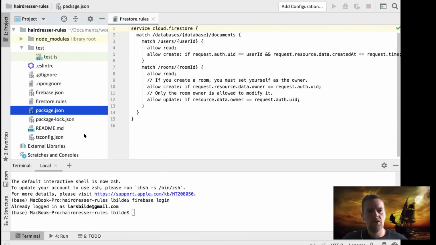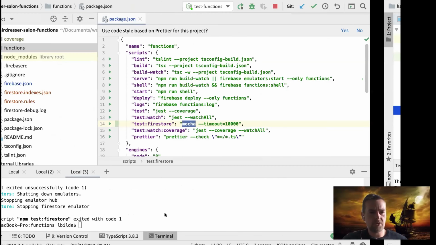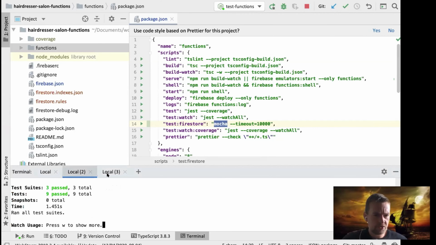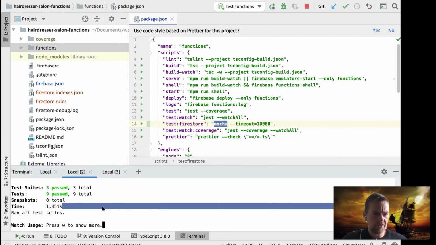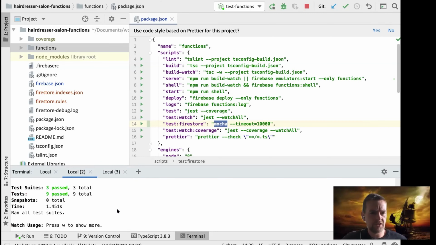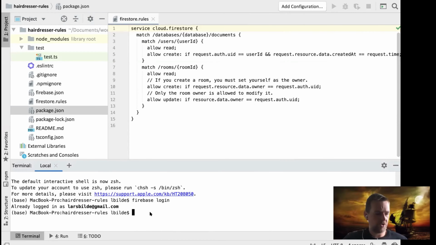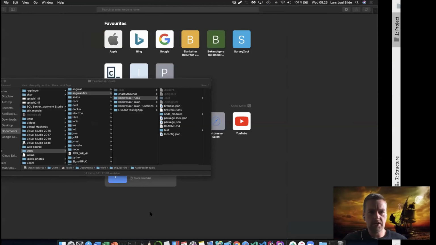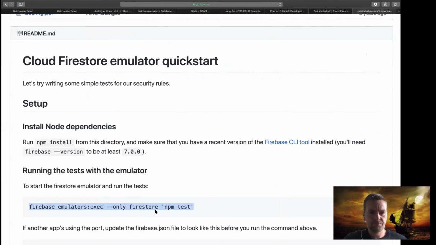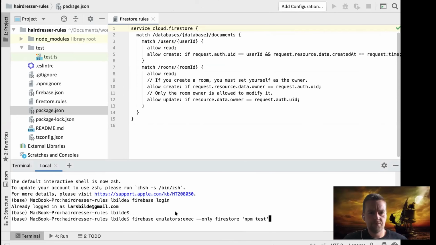Okay. So it's a single folder. But still, I should be able to run the command. I just want to be sure that I shut it down. No, I have the emulator running right here. Let's just shut that down. Or maybe that's testing. I'll just shut it down. I don't want to break anything. There we go. Let's try and run the command again. Didn't I get the command? There we go.